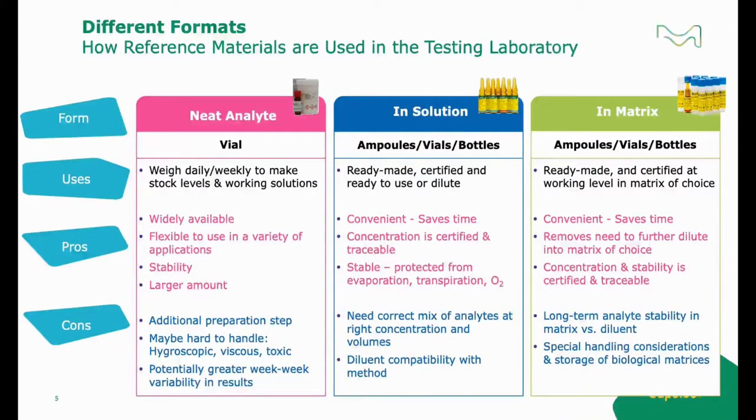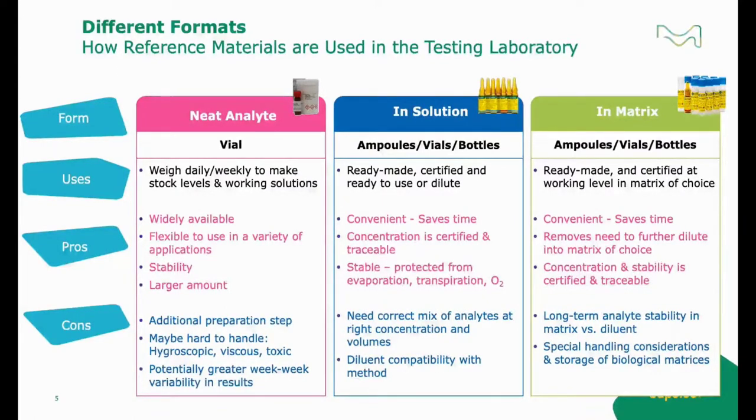Depending on the skills, there can thus be a greater week-to-week variability of the resulting working solution. Reference materials in solution with certified concentration and stability will avoid these problems. These are very convenient to use and save a lot of preparation time, especially for calibration mixtures. On the other hand, you rely on the availability of a solution mix suitable for your need and have less flexibility.